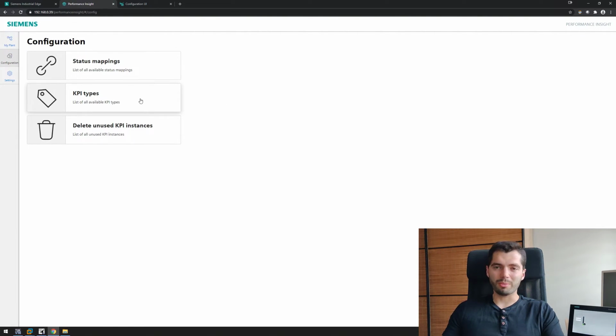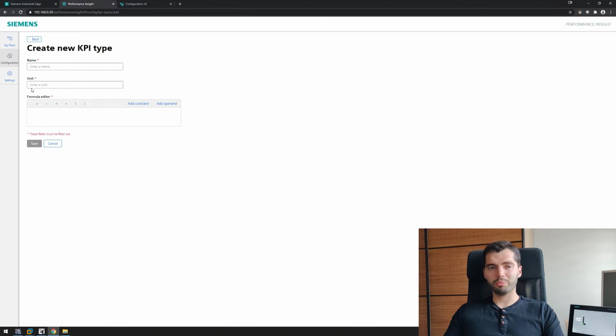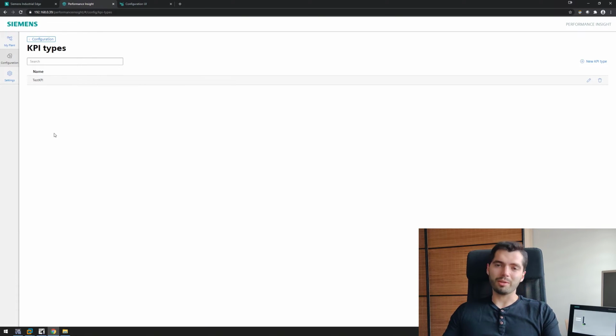So if you are interested in maybe calculating some key performance indicators like quality, like performance, you could go here, add yourself a KPI, define a KPI name, test KPI, unit will be test, and here you would just punch things like speed, let's say, divided by temperature. Doesn't make any sense, but the system will allow us to do this, and basically the test KPI will be then available as the result of this calculation everywhere inside the Performance Insight. So we can do some calculations on this end as well.